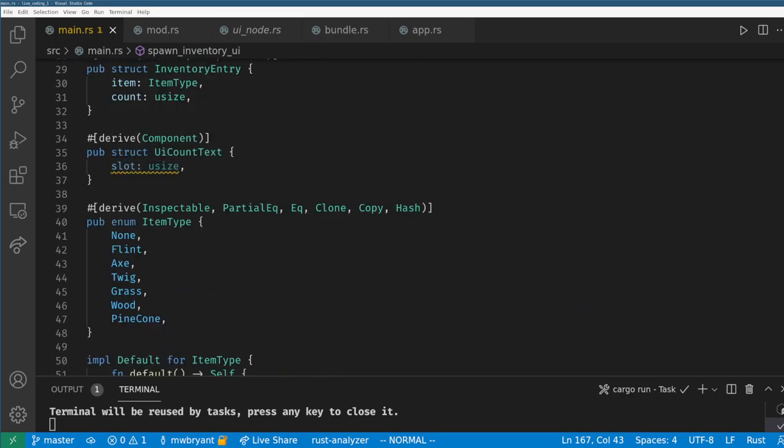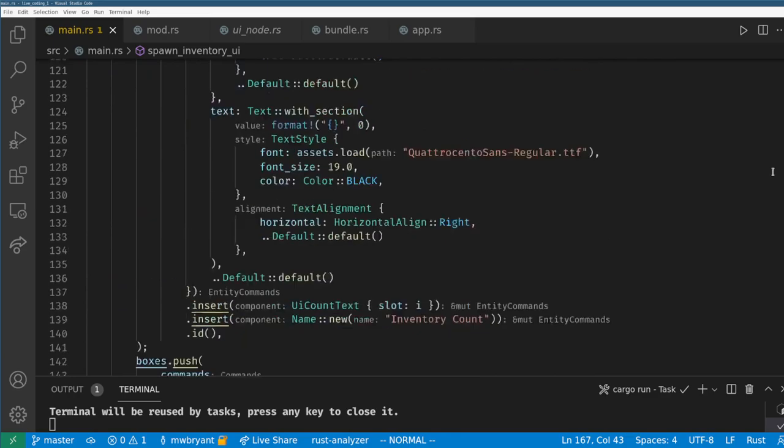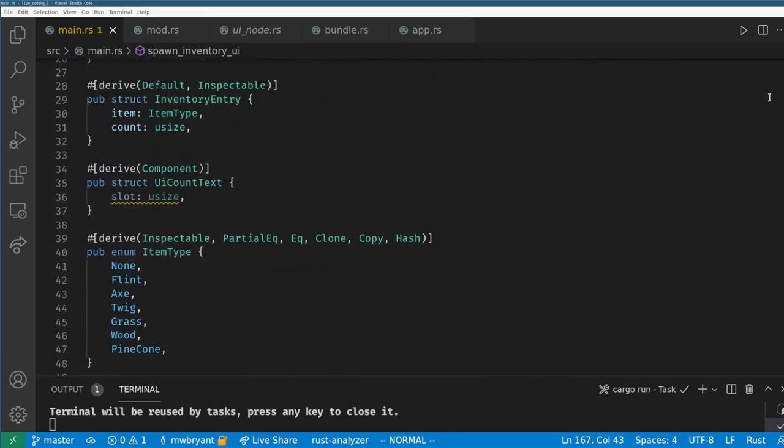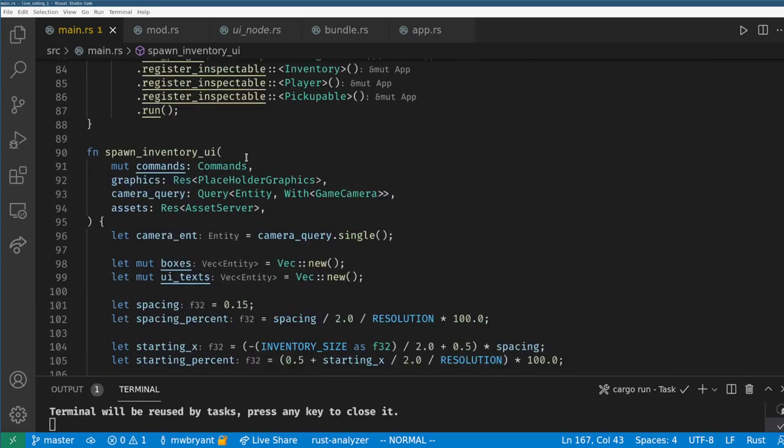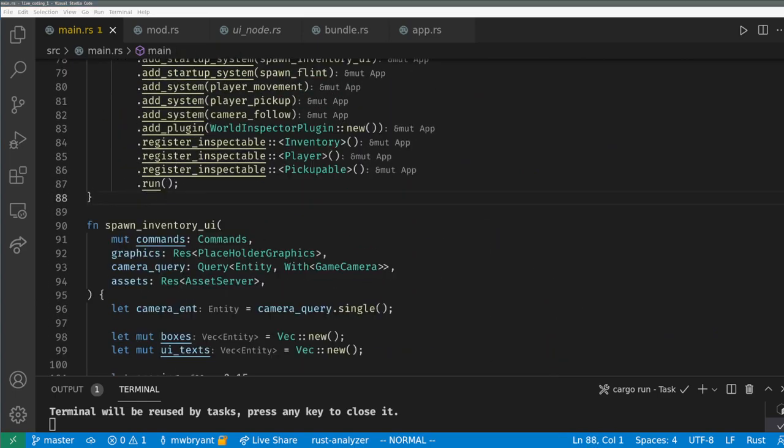I need to add the text count. Oh, never mind. I have. Cool. So now let's do the inventory UI. I'm done using the UI for this video for now. The documentation on it is a bit rough. And more if it's just not the cheat book, so no one's actually done the work to write it up yet.